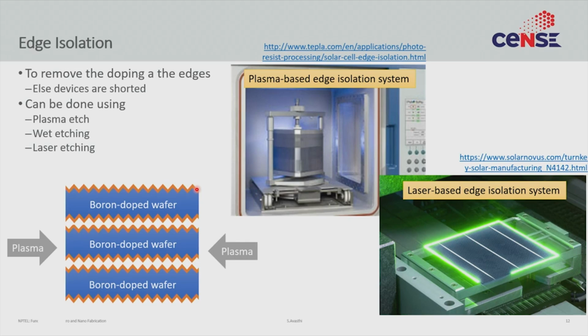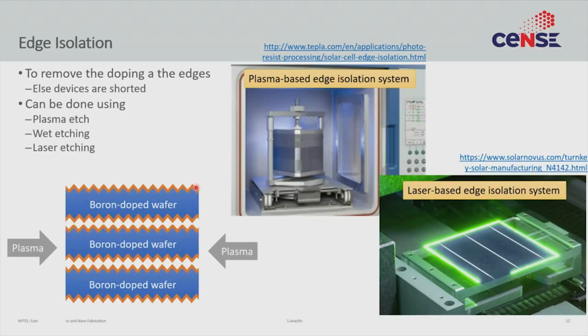So you now have tools where, once again, the wafers are going on a belt, and you detect the wafer, there is a laser on the top, and you just scribe a rectangle around it. As you scribe the rectangle, you etch away a little bit and create a groove, and that groove is what electrically isolates this diffused layer from the diffused layer on the backside. So that's called laser-based edge isolation. This is the more modern tool. This is what newer production systems do.